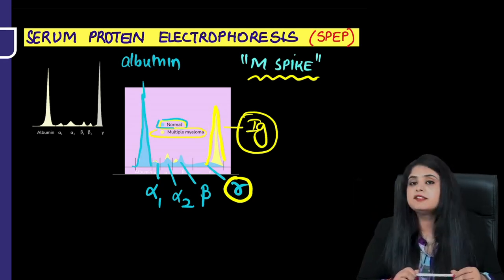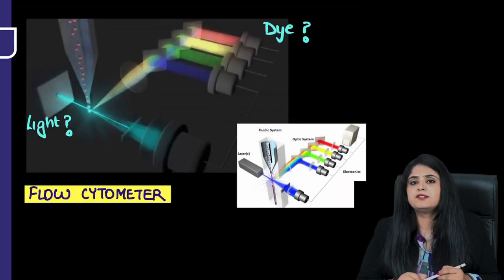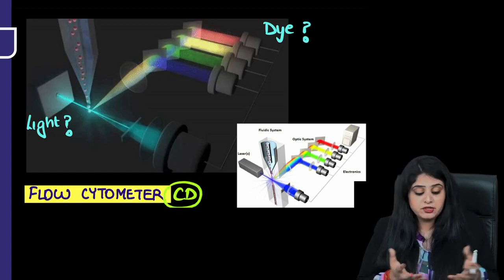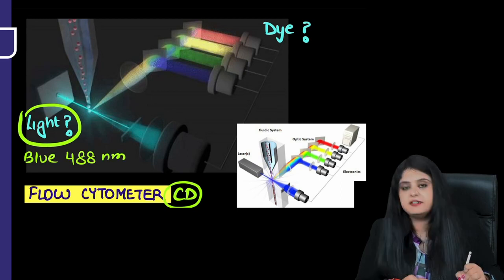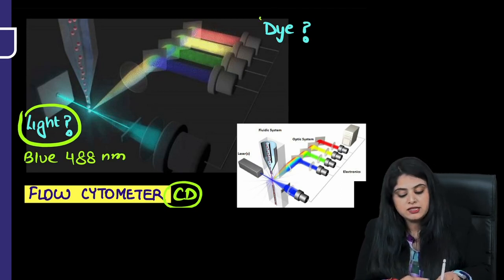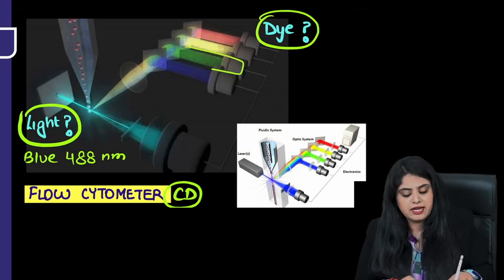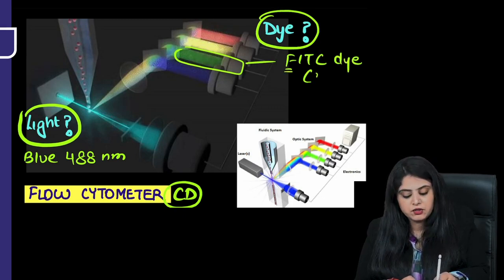And before I end this discussion of the WBCs, I think one machine is very important for us to know, which helps us in diagnosing all the CD markers. The flow cytometry. This is how a flow cytometer machine looks. Quickly tell me, what is the light that I use? We usually use a blue color laser which has a 488 nanometer wavelength. Question number 1. What are the colors? You can see lots of colors, red, blue, green, yellow, all can be used. They ask you the green dye. Remember the fluorescent dye? FITC dye is the one which is going to be a green color.